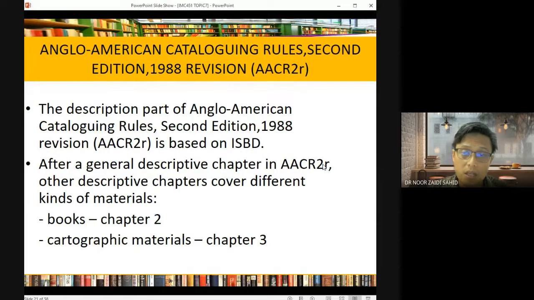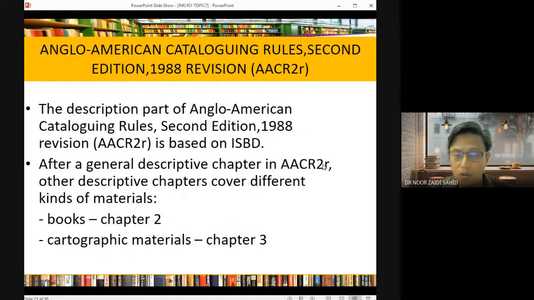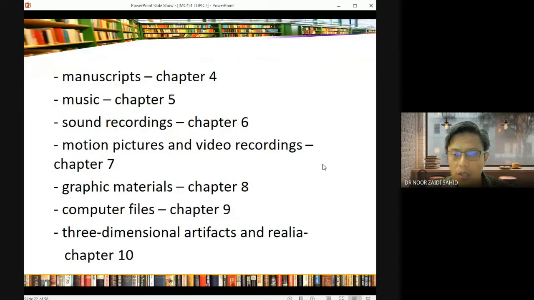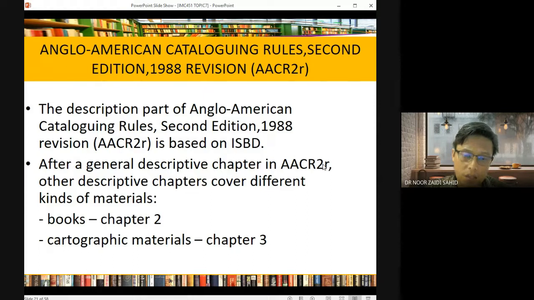Okay, so saya tak nak jelaskan lebih detail tentang sejarah, itu boleh dapatkan daripada buku. Cumanya di sini ingin saya maklumkan, di dalam AACR dia consist of the manual, the books dia consist of a few chapters, at least ada 12 chapters, and each chapter they provide you with different standards for different types of information package.